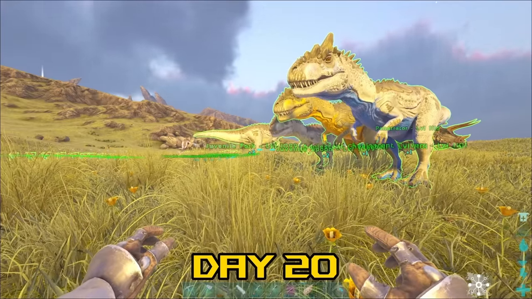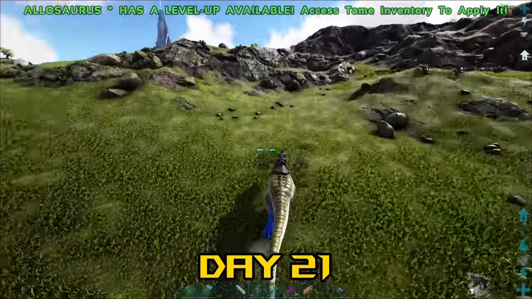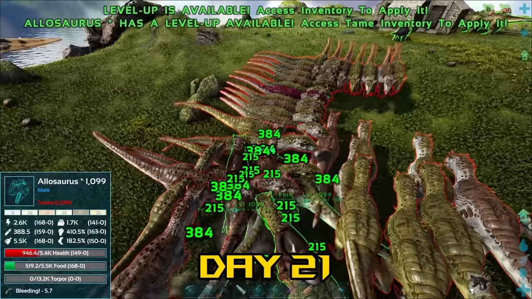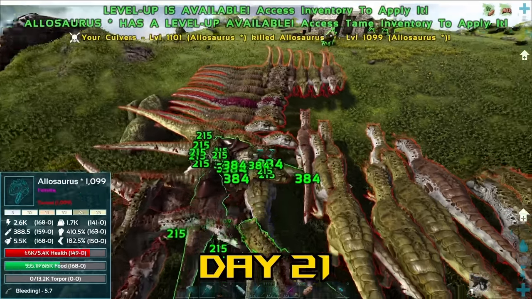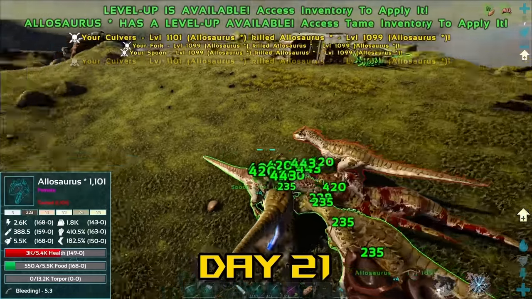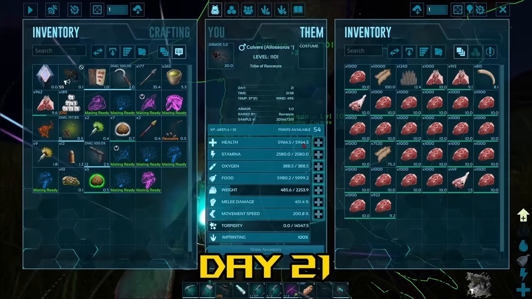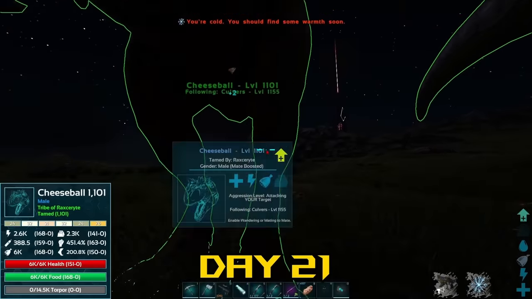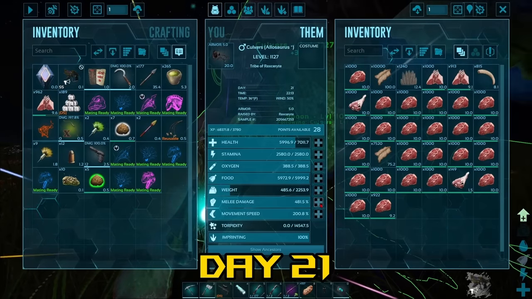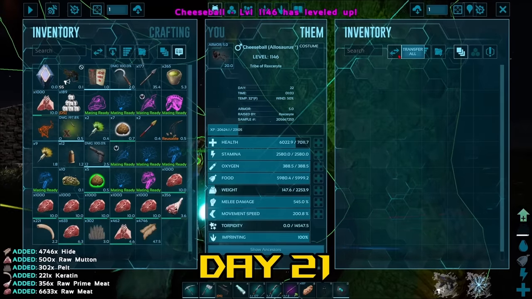It was totally reasonable. On day 21, my aloe pack had finally grown up, and turns out they're actually pretty fast. All of the aloes that I let out earlier, I had unclaimed all of them after every single one of them had grown up, and then I used my aloe pack to kill all of them. This took all day, but honestly, I think it was kind of worth it, because Culvers had 54 levels, and the others had anywhere between 41 and 45 levels. I got Culvers to 7k health and put the rest into melee. Then I got Cheeseball, Fork, and Spoon to 7k health and then put the rest of their levels into melee as well.